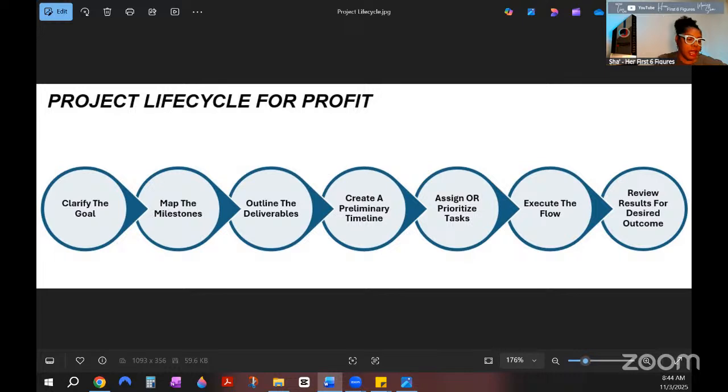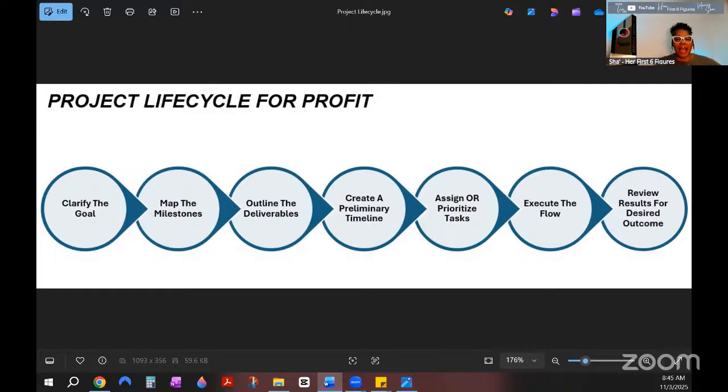These are the 7 steps to your project life cycle. This is the general steps to any project's life cycle. I'm going to leave out the strategies and I'm just going to tell you the actual step and the goal of that step. Step 1, clarify the goal. Your goal for that is to set a clear financial or operational target that ties directly to your business growth. You shouldn't just be out here doing stuff because it's fun.